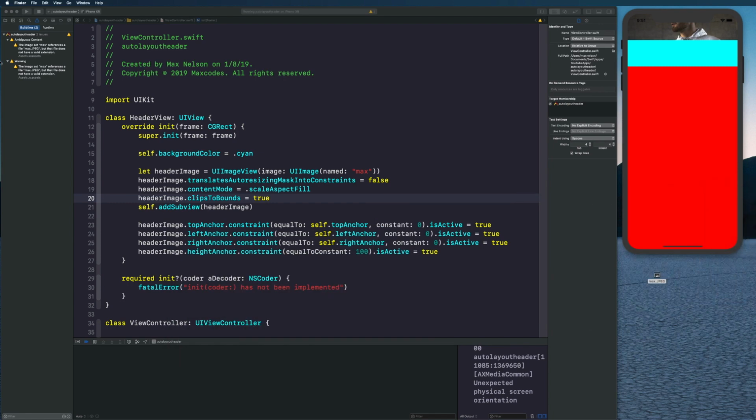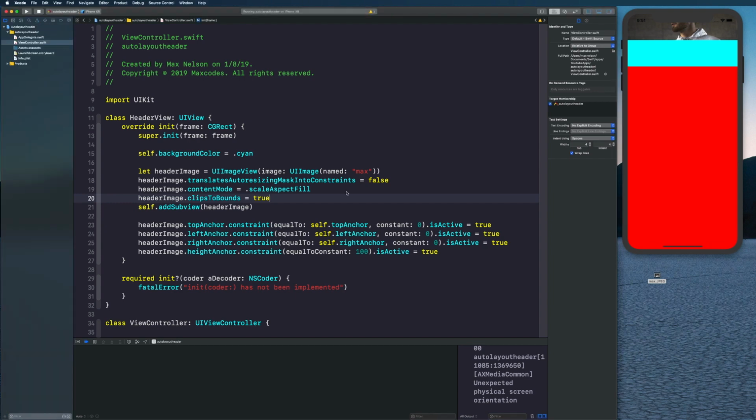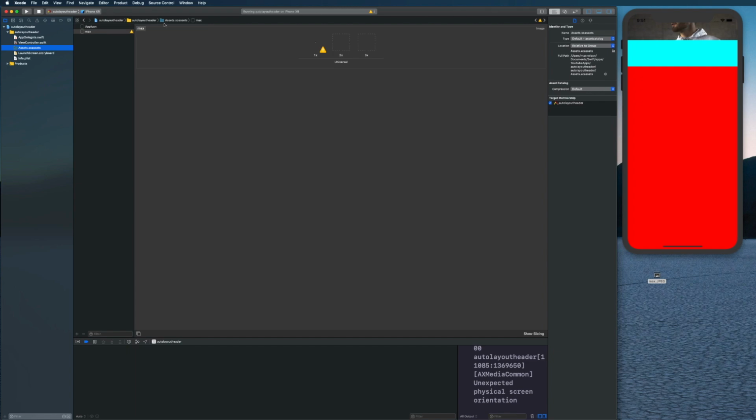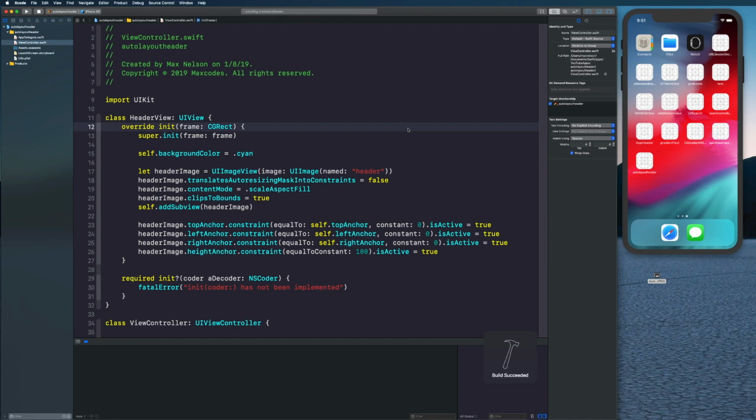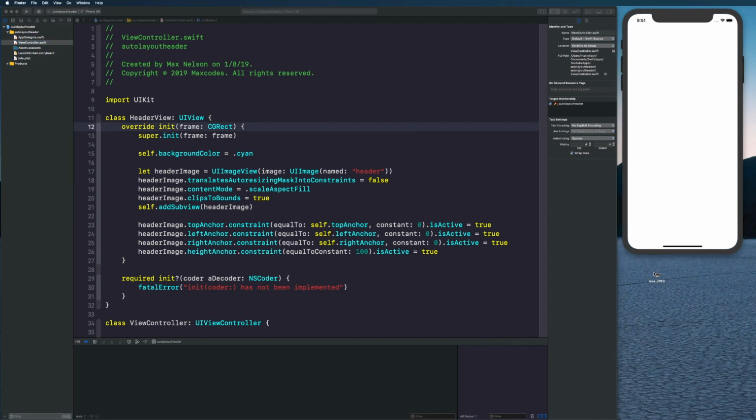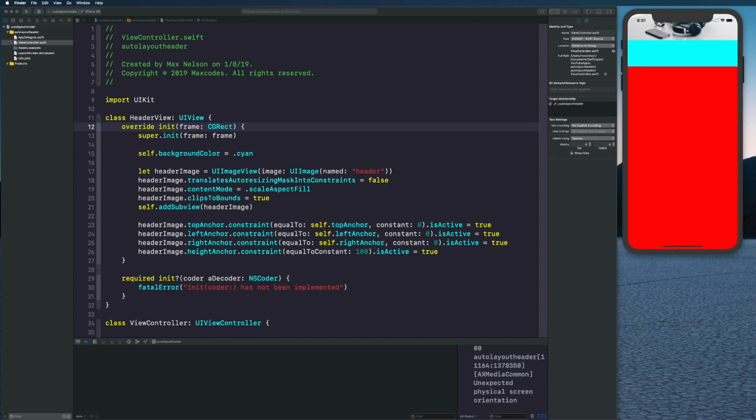Oh, that's convenient. I have one called header. What I'm going to do is change this to header. You don't have to do this, I'm just changing my image. And then I'm going to go in here and delete this max picture, and I'm going to throw in a header.jpg. Okay, cool. Now I'm going to hit play, and you're going to see a nice header on my screen. That's completely optional, I just wanted to make it look a little better.